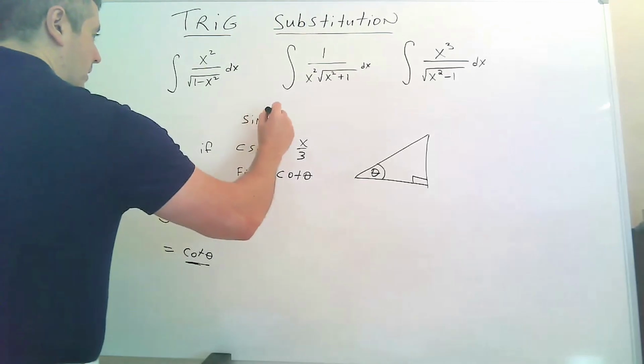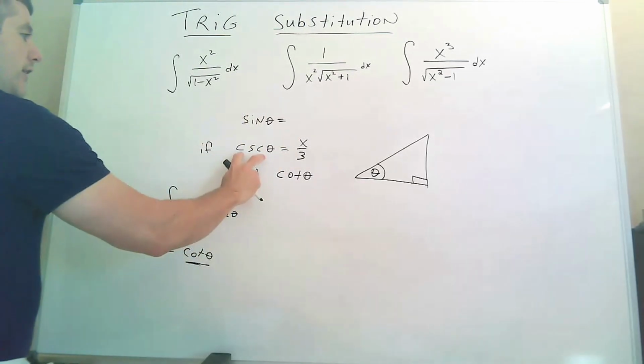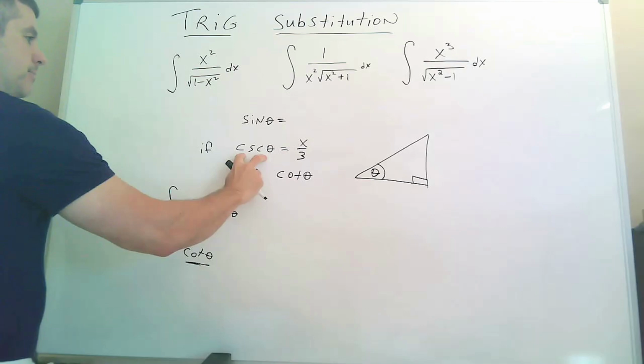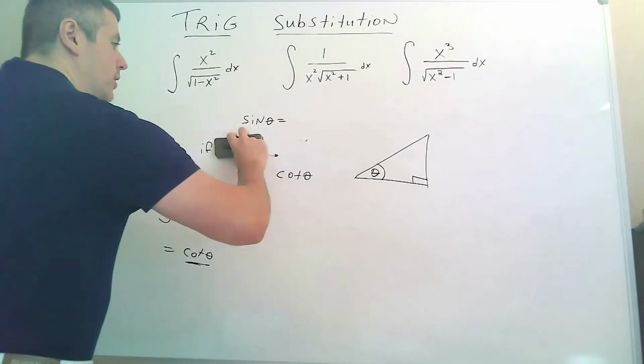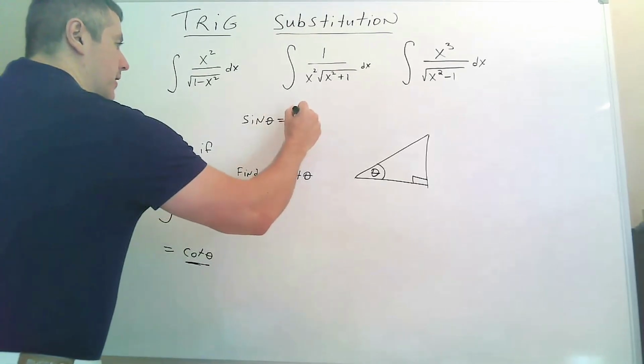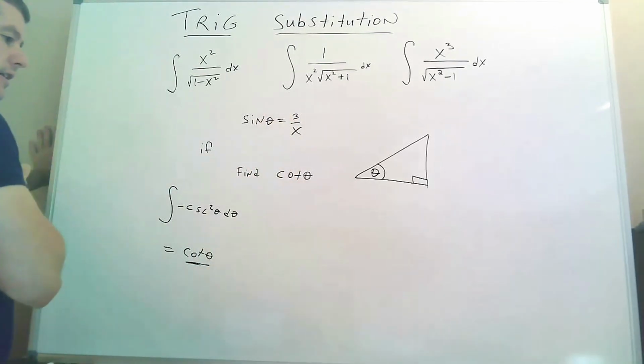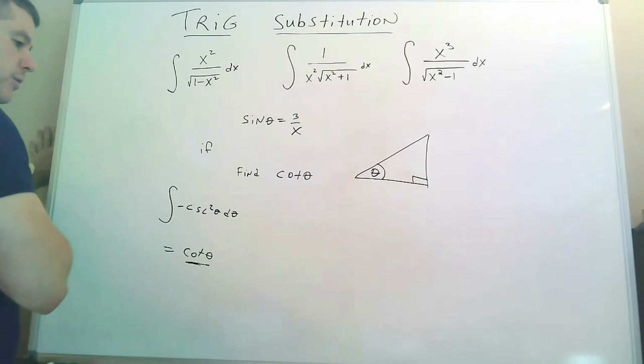I just did this for emphasis. If you had something like that, right? Remember that cos and sine go together. So actually, you wouldn't have had that. You would have something like this, right? In the beginning of the problem, you would make a substitution, and it would look like that.